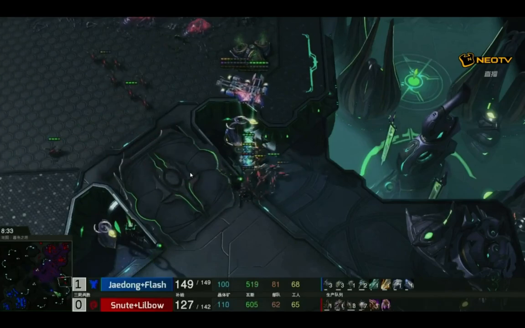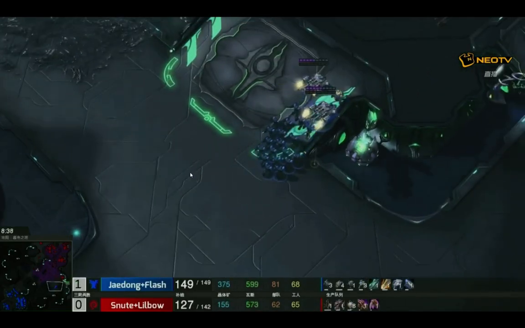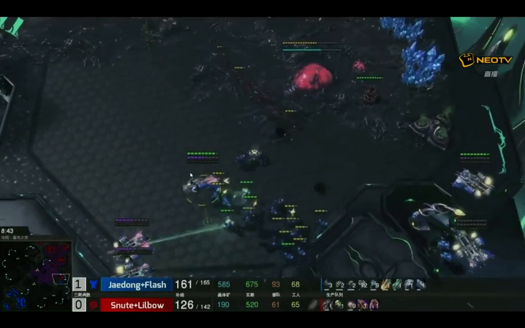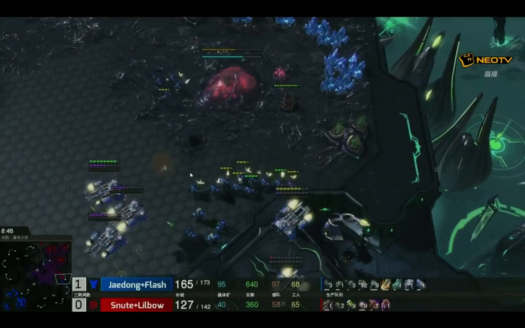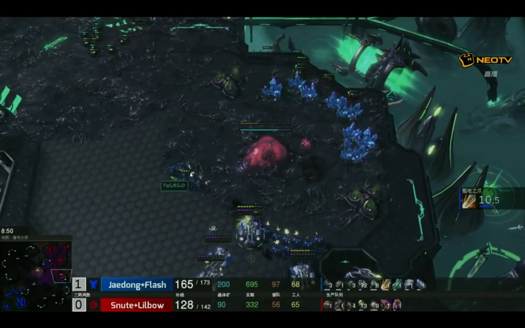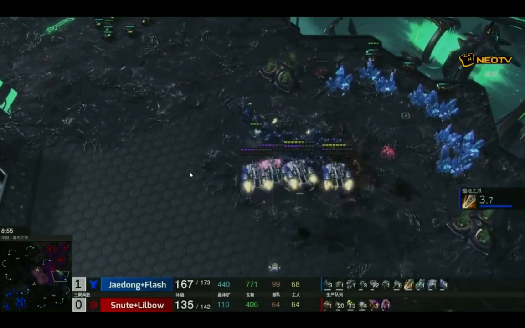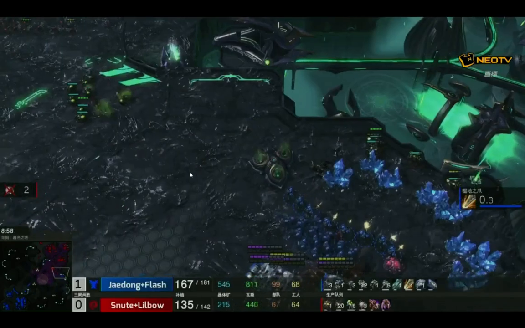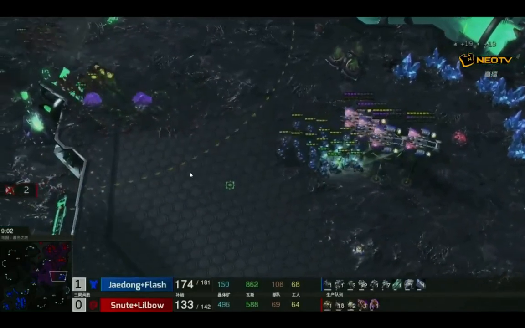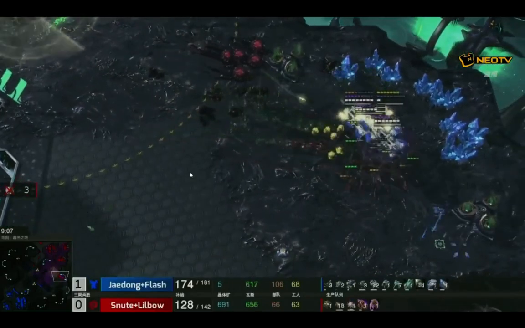One thing that I have to comment on about Snute and Lilbow's play is that they're building Corruptors. However, the main reason it appears to build Corruptors is that they counter Liberators, right? But if you have made Ravagers, Ravagers can deal with Liberators in Liberation mode. Also, Flash and Jaedong don't make any additional Liberators after these medevacs as well. So these Corruptors are essentially a Dark style without the Roaches.